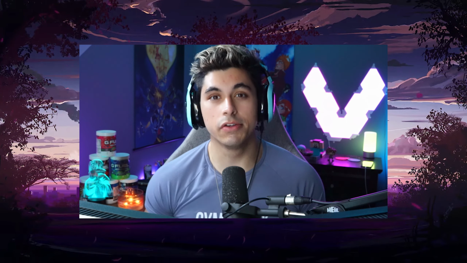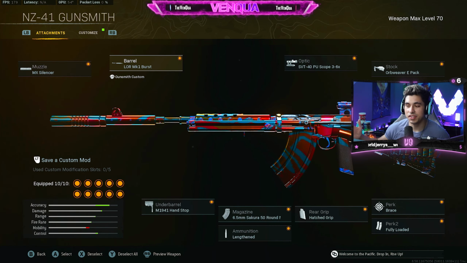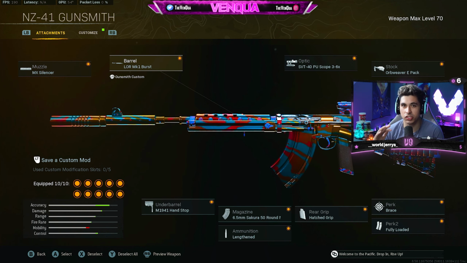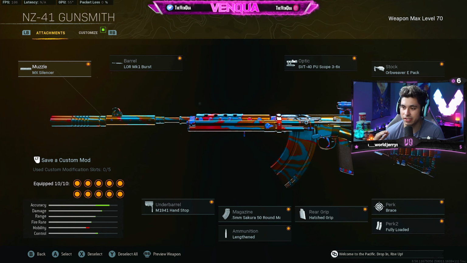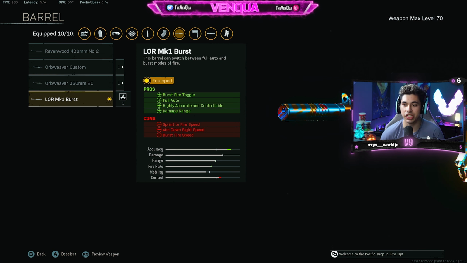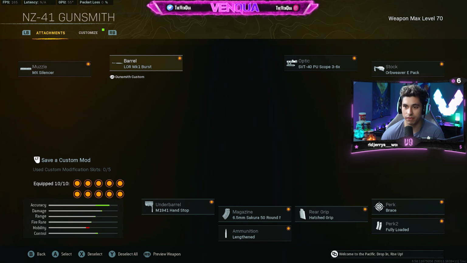All right, guys, let's see what's Gucci with this NZ setup. So when it comes to this zero recoil NZ-41 build, it is a special build. I'm pretty sure the barrel is super important for this. So in terms of this entire setup, we got MX silencer, the MK1 burst barrel. Now it's a burst barrel, but you can change it to fully auto, and this makes the gun have almost no recoil. Like, it shocked me the first time I used it.